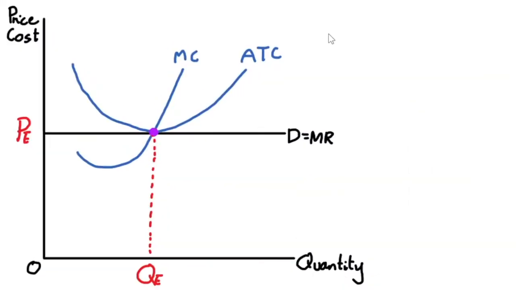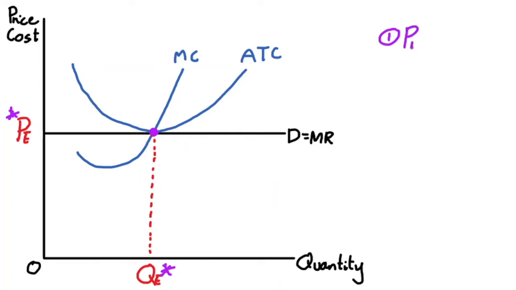Okay guys, in order to understand the efficiency implications of a firm operating in perfect competition, what we are going to look at is a firm operating here in a long run perfectly competitive market where they are charging a price level of PE, price equilibrium, and quantity QE down here, and this is based on profit maximization, setting marginal cost equal to marginal revenue. At this point, what we're going to comment on is two aspects of this firm's production.